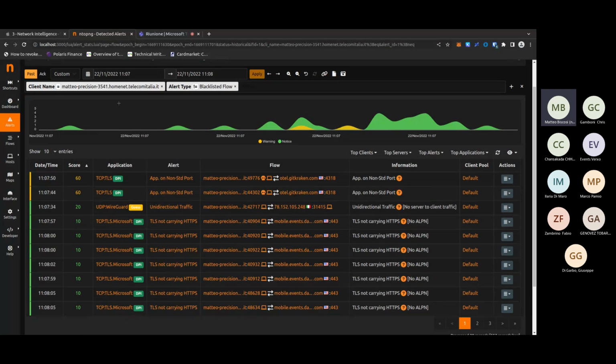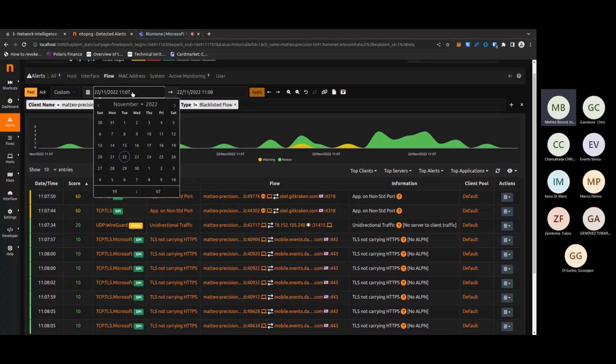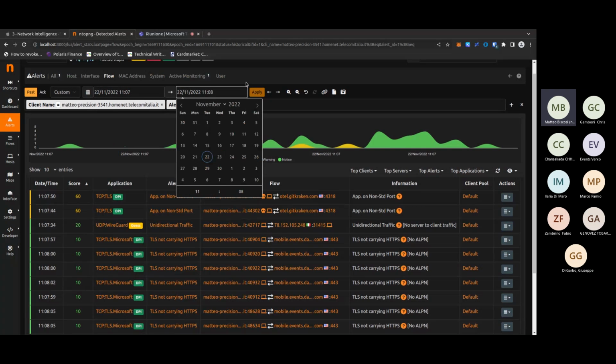For instance, in this particular time frame we zoomed in on, you can find all the alerts between 11:07 and 11:08.